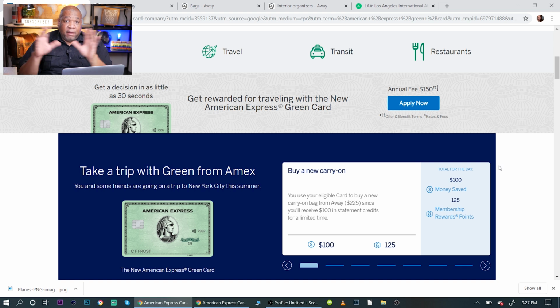It's free to sign up, and by signing up, now you've dropped that Clear cost down to $119 just for signing up for free. Now, if you have some type of status with either Delta or United, then you can drop it down to $109. And if you have top tier status with one of those airlines, then you can drop it down to $0. So you don't even have to worry about this whole $100 credit. But if you are in that neighborhood where it's $119 or $109, well, you get a $100 credit per year with Clear. So it does make sense to use this card and get that Clear credit.